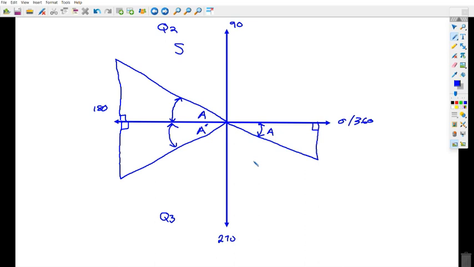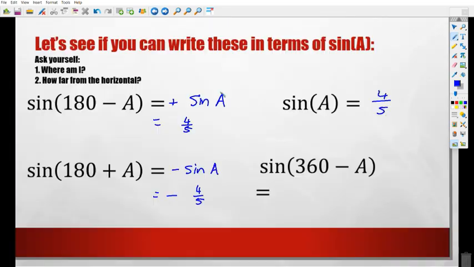I went A degrees. So firstly, where am I? I'm in quadrant 4, and sine is what in quadrant 4? Sine is negative. So let's go back here. Instead of saying sine of 360 minus A, I can say sine of A, and we know it's negative because I'm in the 4th quadrant. What is sine of A? Sine of A is 4 over 5, but it's negative. Don't forget about that negative, please. I hope that's making sense. I hope it's coming together now.